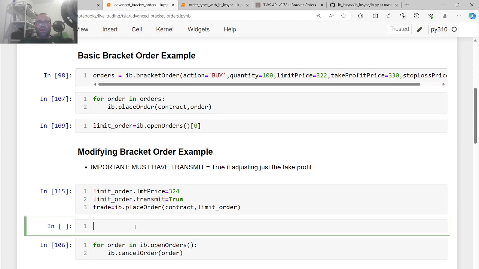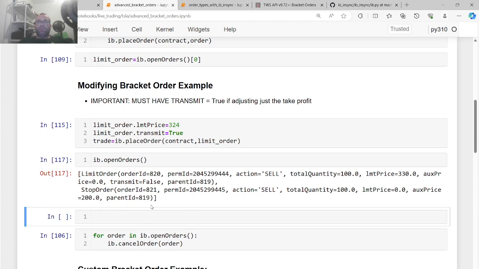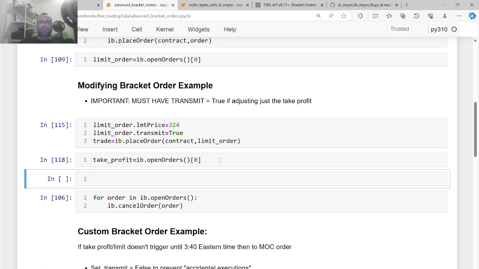One more thing to look at is the open orders, where you see we have the limit and stop. You might be asking yourself, if the limit gets hit, does that automatically cancel the stop? So let's see if this happens. Let's call the first thing take profit, and again, we're going to need transmit equals true for it to work.